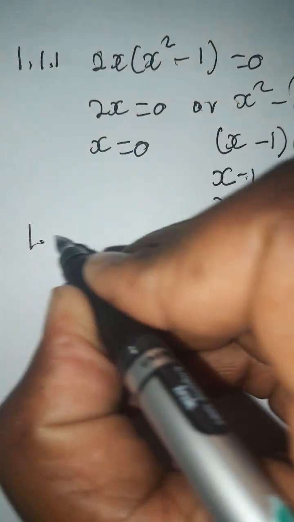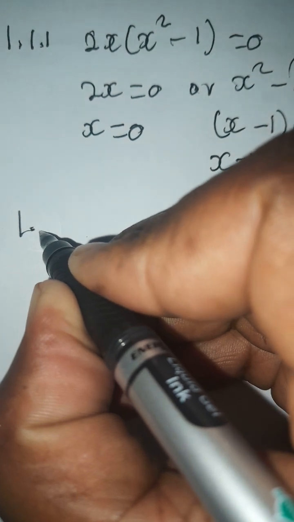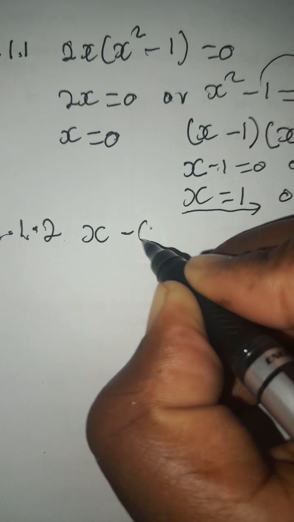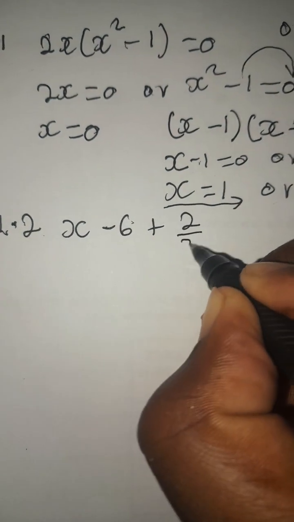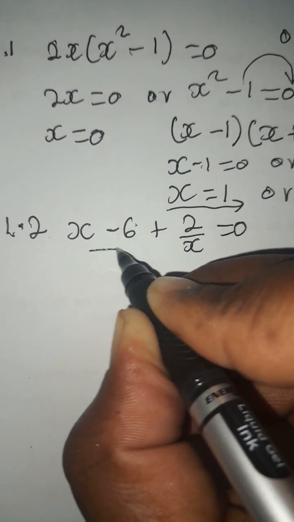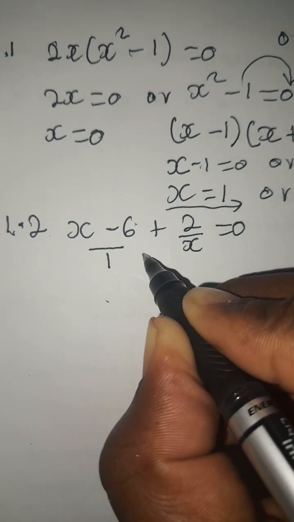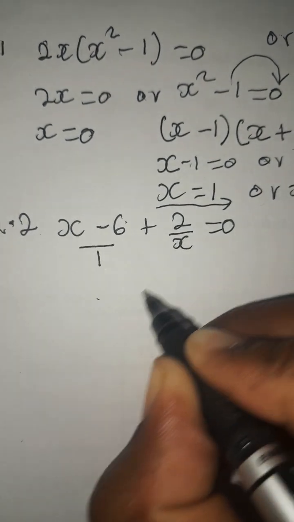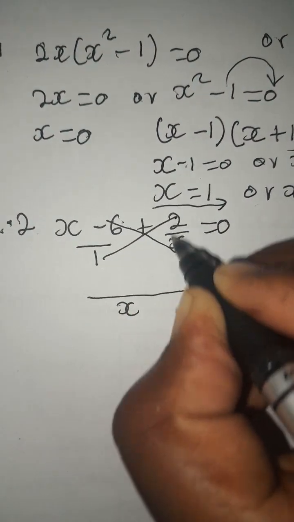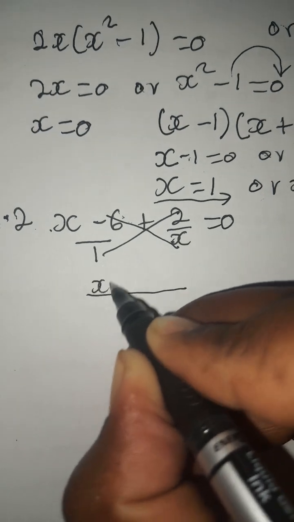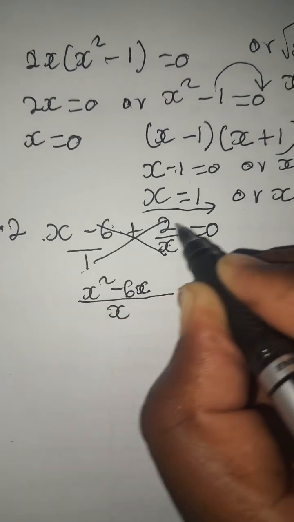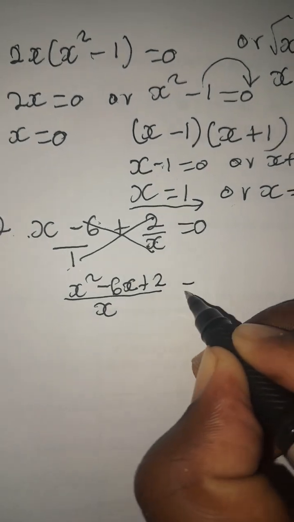For us to work out x in this case, remember that we're given x minus 6 plus 2 divided by x equated to 0. So consider we have a denominator of 1. The LCD will be x because we are going to multiply 1 by x there. So we'll place x, then we will use a cross method. X multiplied by x, that will be x squared. X multiplied by negative 6, that will be negative 6x. 1 times 2, that will be plus 2 equated to 0.